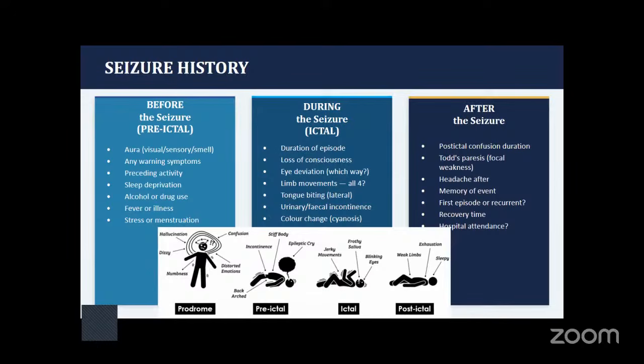And again, just as I've said about episodes, if there have been prior episodes, you want to ask how long the episode was, if the seizure was timed and how long that was, then the span between one episode to the other, and if that has changed up to this point. How long does it take for the patient to recover, and if they have received any healthcare before? So have they been on any anticonvulsant medication? Have they been on follow-up for this condition?